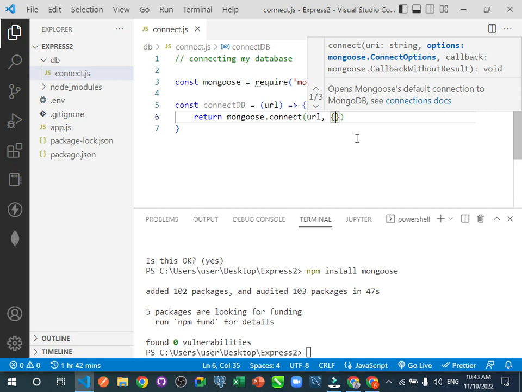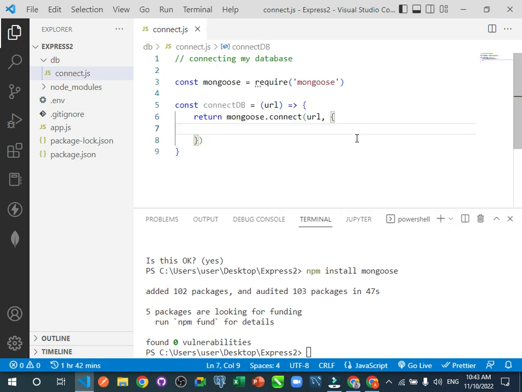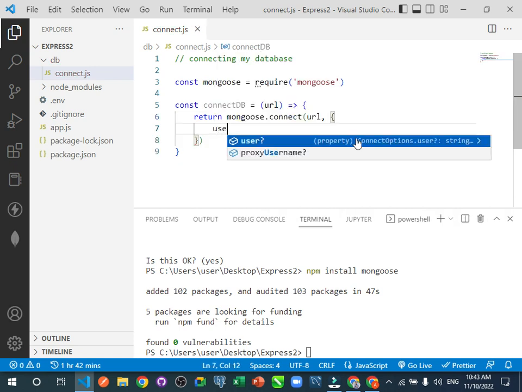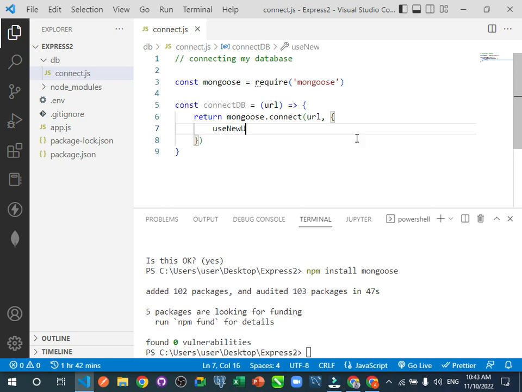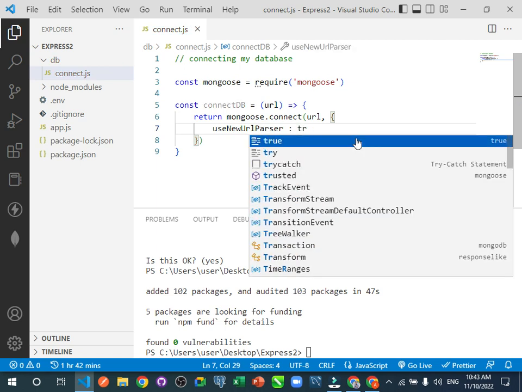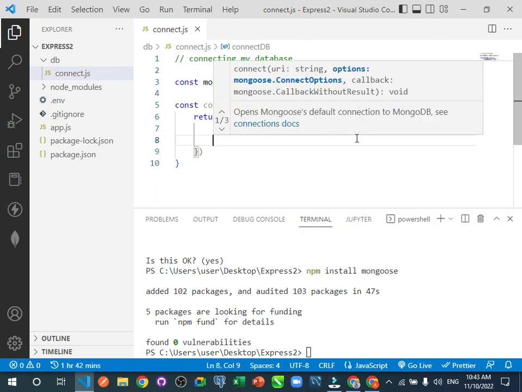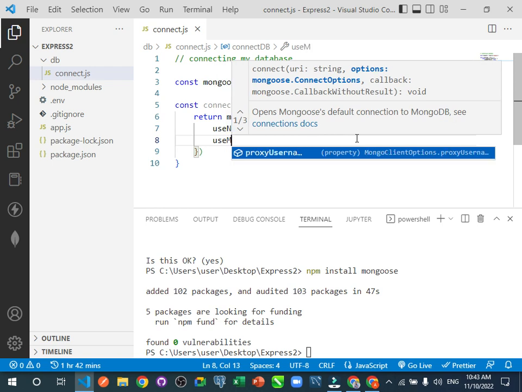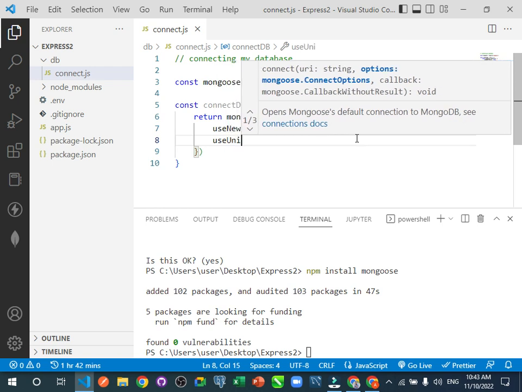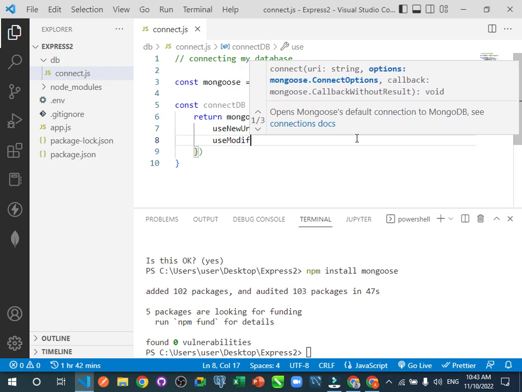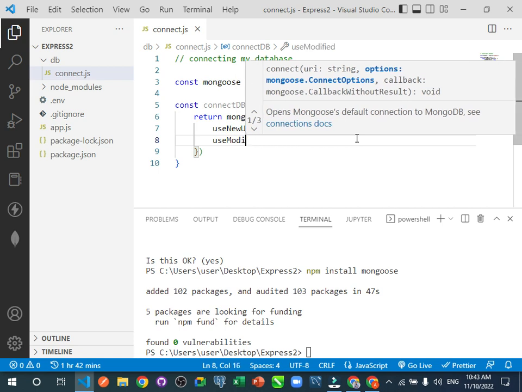and then take a second argument which will be an object, and this object would have this value: useNewUrlParser, which is a boolean. I'll set it to true, and then the second parameter will be useUnifiedTopology. I think it's unified. Is it unified or modified? I think it's unified.